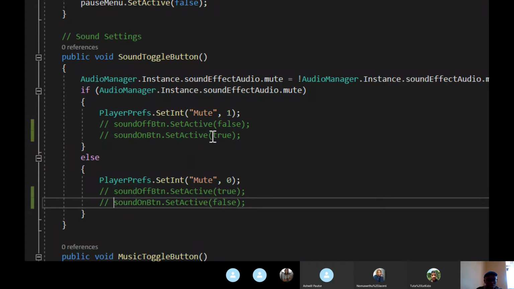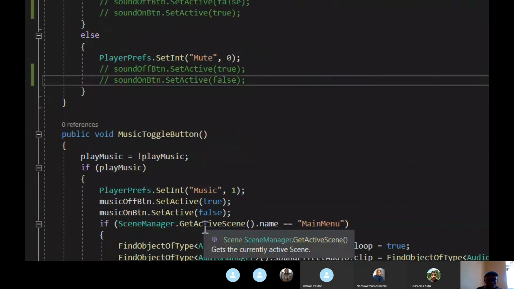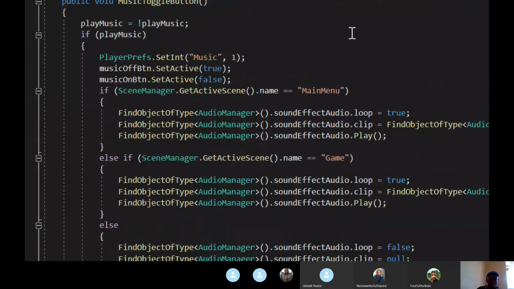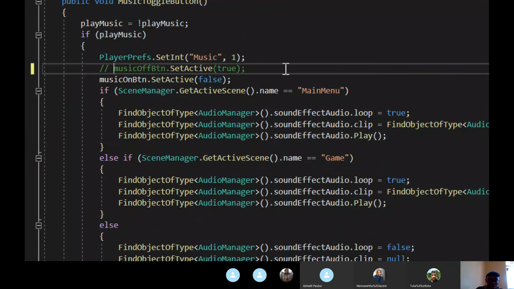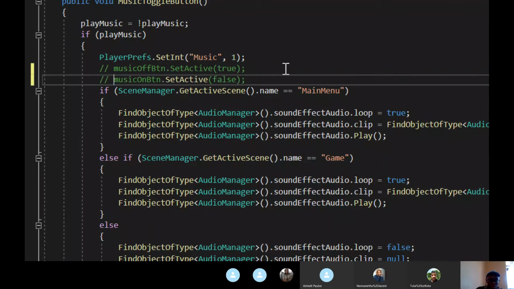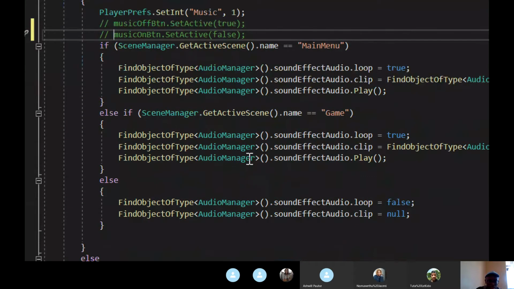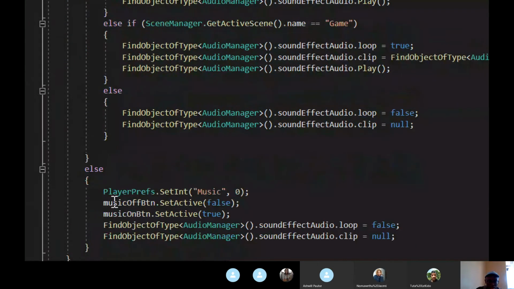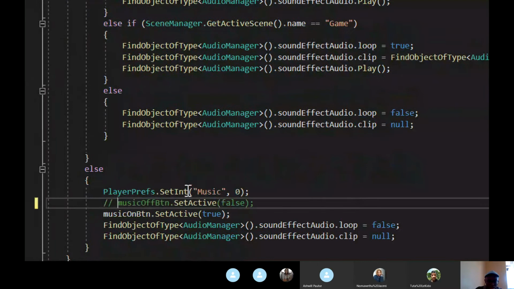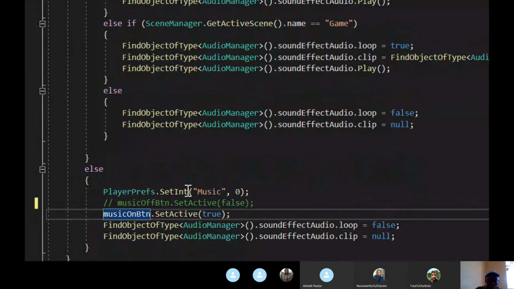And since we have the music toggle as well, kind of the same way, I'll also just remove the button that I usually assign to it. Just change music button.